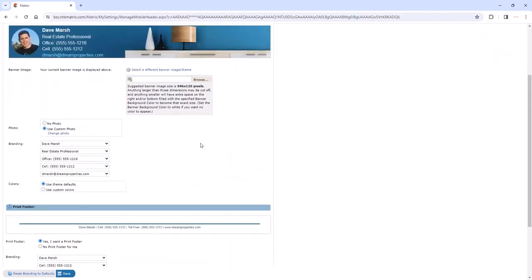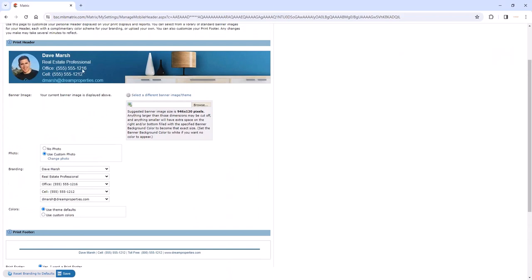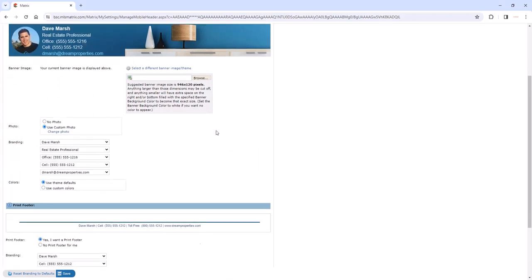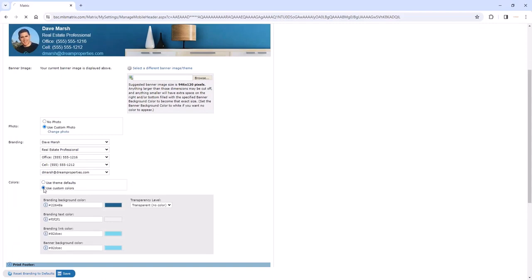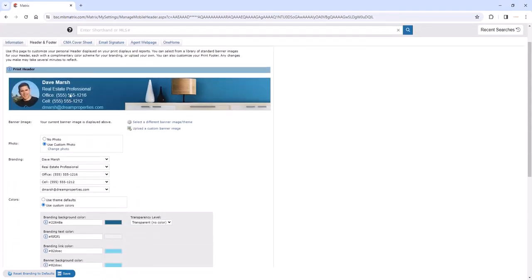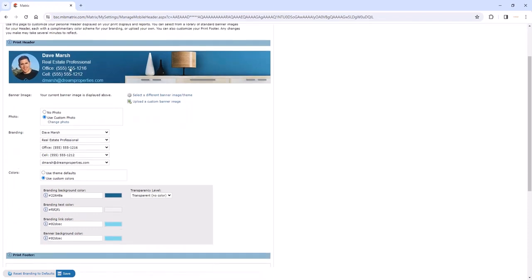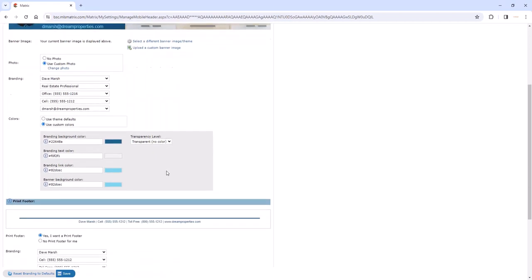When you actually do upload your banner, whether it's a custom banner or one of the default banners, you do have the option of changing some colors as well. Just again, because maybe the text may disappear on the background. If it's a really colorful background and you have very colorful text, it won't be as legible. So you can come through and change some of the properties of that banner as well. I'll let you play around with that, but I'll just show you what these things do, and you can experiment with it and have some fun just making it your own, essentially.